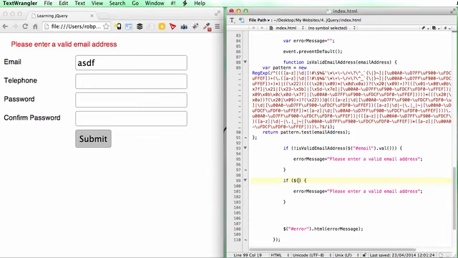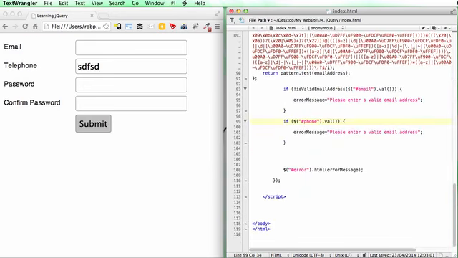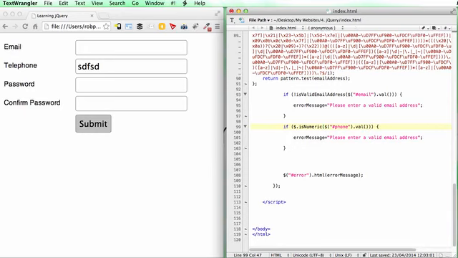It's called isNumeric. So all we need to do is get our phone value, and we'll need to give it an ID, so we'll call it phone. So now I've got my phone number. I just want to check if it's numeric or not, and the function that we're going to use is dot isNumeric, like that, and then we put brackets around our phone number there. So that will tell us if the number is numeric.